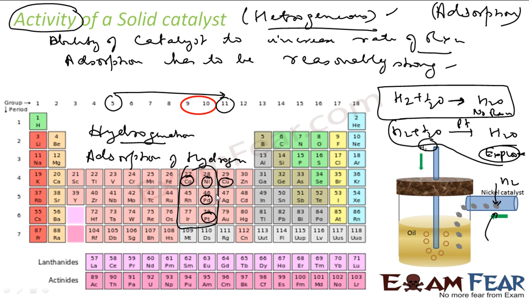Correct? Tungsten is again a catalyst. It will increase the rate of reaction for the decomposition of ammonia. If we talk about the decomposition of ammonia, this tungsten will increase the rate of reaction by 10 to the power 32. Such a huge number, right? And the catalysts are not consumed in this reaction. You can reuse them.